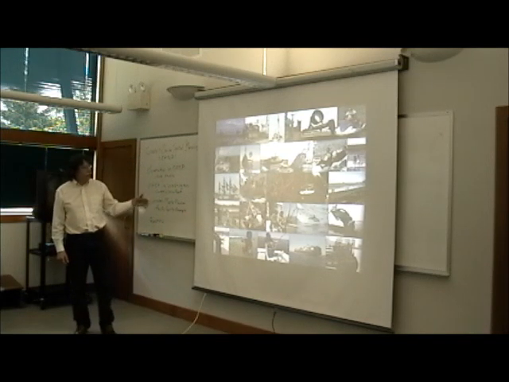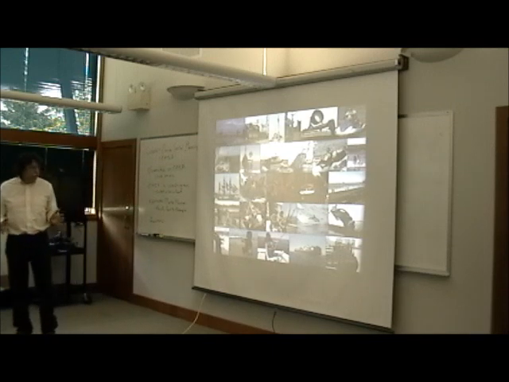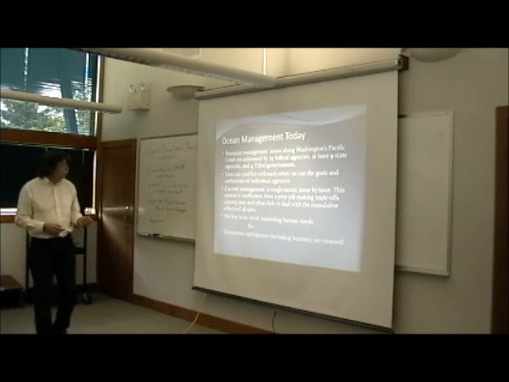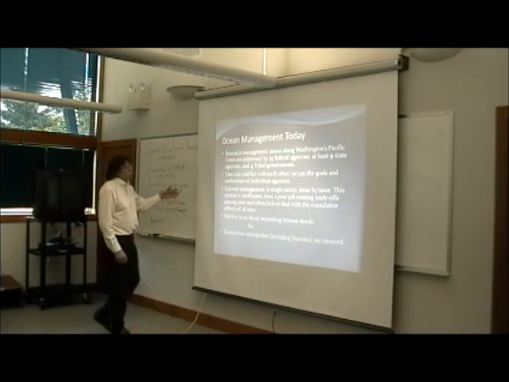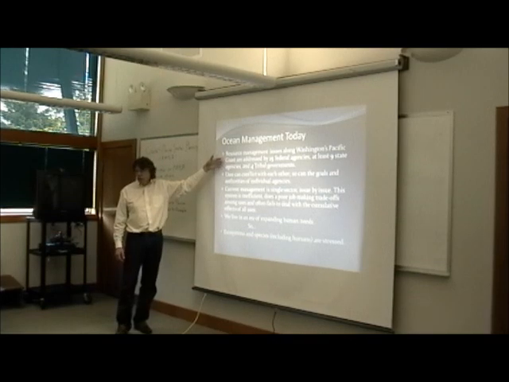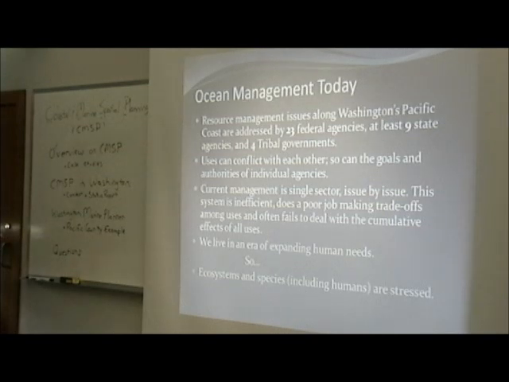And as we've begun using the ocean increasingly for a wider and wider variety of things, it's become stressful for our management system, let's say. So let's go through a couple of points here. The way we run ocean management in the United States right now is with a pretty big group of federal agencies, state agencies, and then on Washington's coast, a unique aspect of ocean resource management here is that we have coastal treaty tribes with rights to some of those resources and responsibilities as co-trustees for some of those resources.